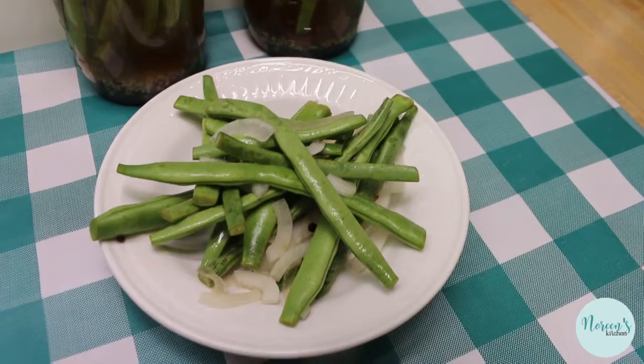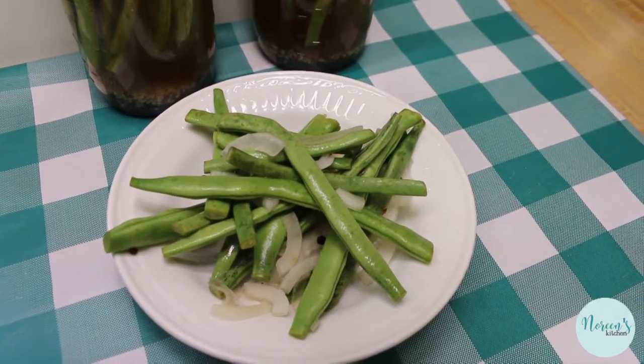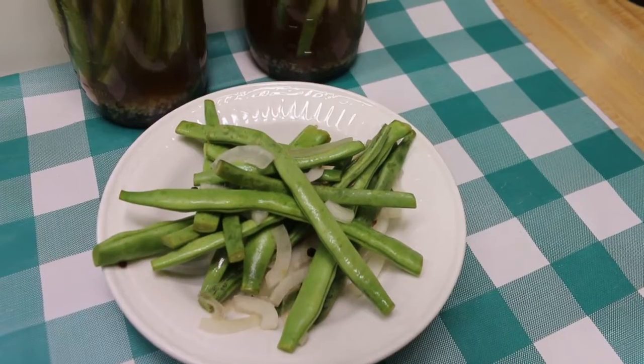Now, I said you want to leave these on your counter until they're at room temperature, and then you're going to want to stick them in your fridge and just keep them there, and then you can eat from the jar for the next several weeks, up to 3 months, and it's going to be delicious.